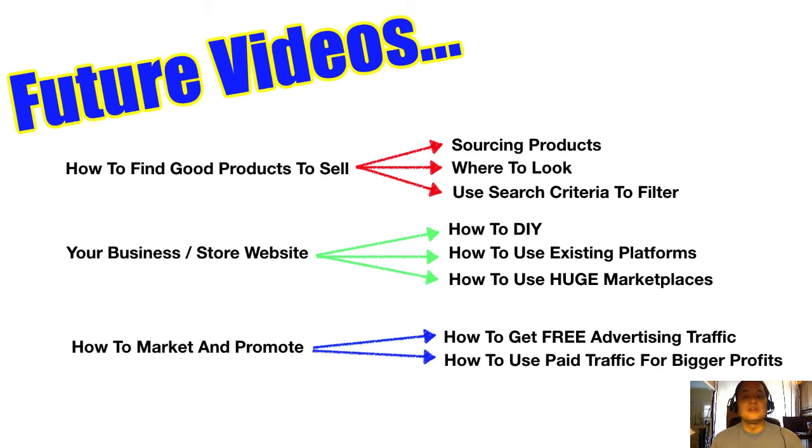And the next step would be using paid traffic, because now with paid traffic, that allows you to really control the audience that you are promoting and marketing towards, right? So if you have some camping equipment, camping gear that you're selling, you can now target campers, hikers, people that love the outdoor lifestyle. And guess what? When you do that, you hit those audiences that are actually looking and are familiar with what you're selling. Now you're going to get the impulse buyers, and you'll have a higher percentage of return based on the information that you're providing. So these are just some of the ideas that I have for future videos. I'll be putting them together throughout.